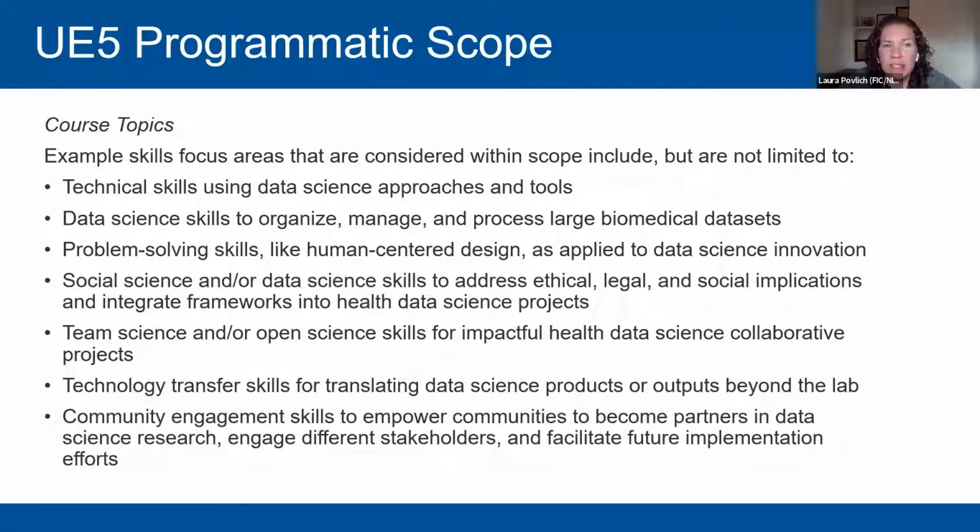Some of the potential topics listed here are technical skills using data science approaches and tools; data science skills to organize, manage, and process large biomedical data sets; problem-solving skills like human-centered design as applied to data science innovation; social science and/or data science skills to address the ethical, legal, and social implications and integrate frameworks into health data science projects; team science and/or open science skills for impactful health data science collaborative projects; technology transfer skills for translating data science products or outputs beyond the lab; and finally, community engagement skills to empower communities to become partners in data science research, engage different stakeholders, and facilitate future implementation efforts.